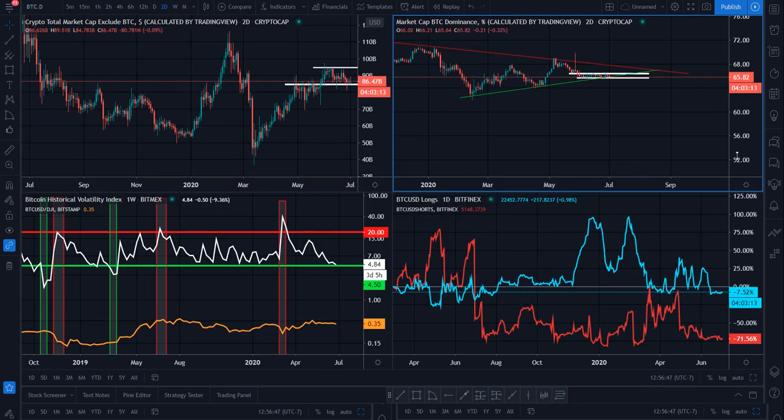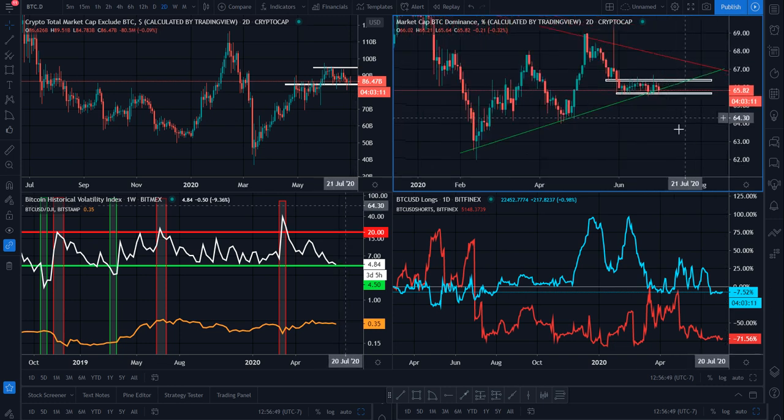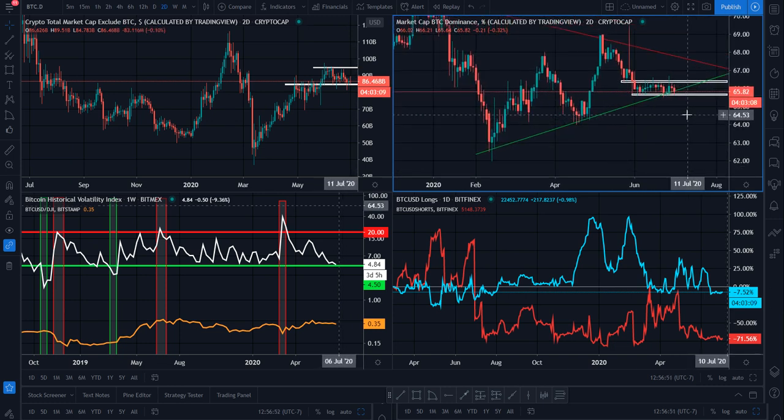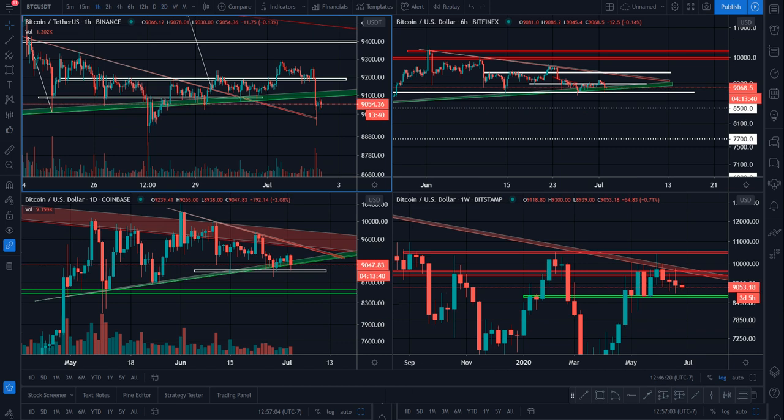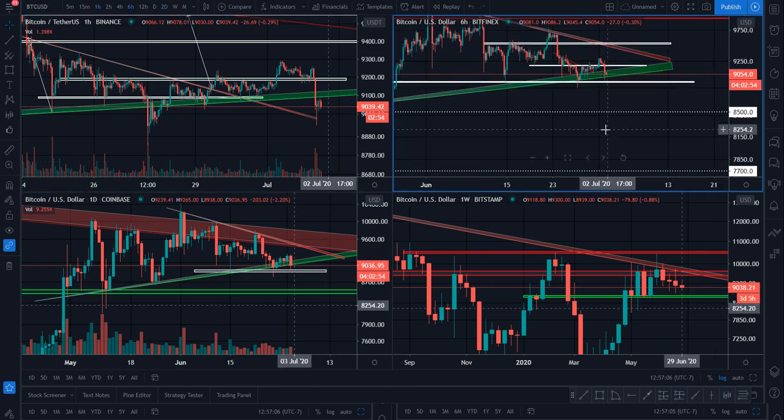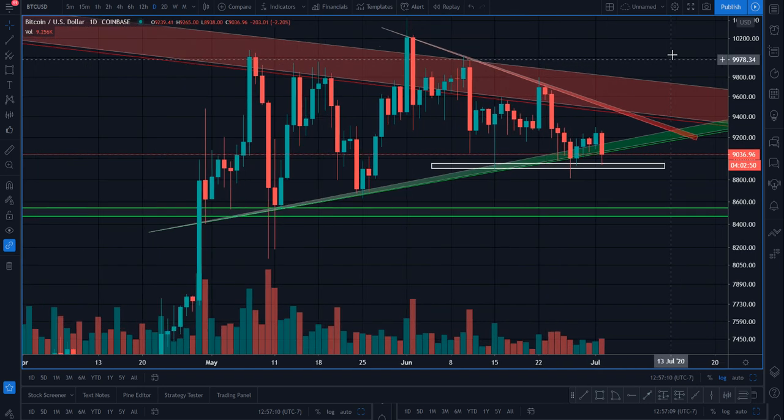We're not really doing anything right now, and I don't mind that. Like I said before, we're wanting to see the contraction in volatility further so we can see an extreme reduction in volatility, so then we can go from one extreme to another, and that creates opportunity. That said, we're not really going to be diving much into the price action because we are expecting the consolidation to continue.